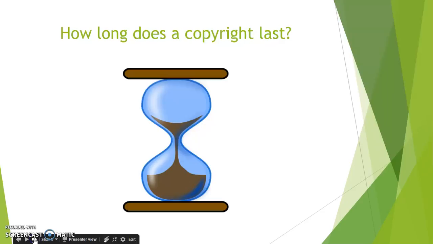So how long does a copyright last? This is a great question, because if you copyright a work, does that mean that the copyright and your rights under that last forever? Absolutely not. Copyrights do not last forever, but they do last a pretty long time. Under the current laws, copyright protection starts from the moment of creation of the work and continues until 70 years after the death of the author or artist. Once a copyright has expired, it becomes public domain.